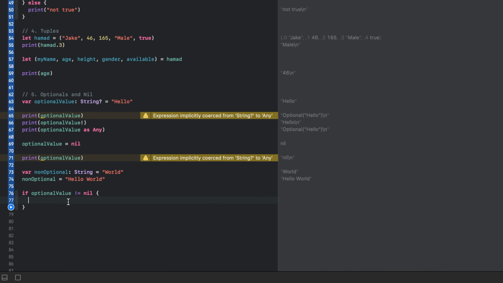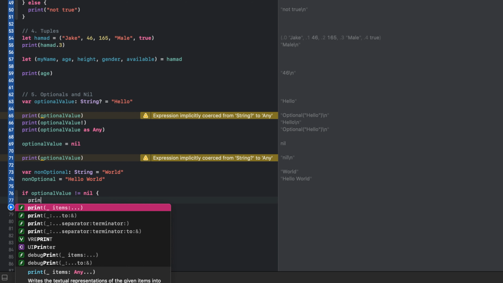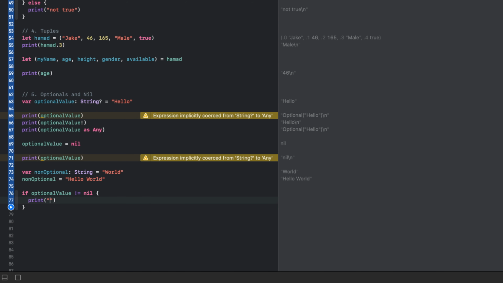In this case, we are checking if optional value is not null. If it's not null, we will print has value. Okay, let's hit run and nothing. Why is that? Because optional value is assigned to null before, which means it's null.